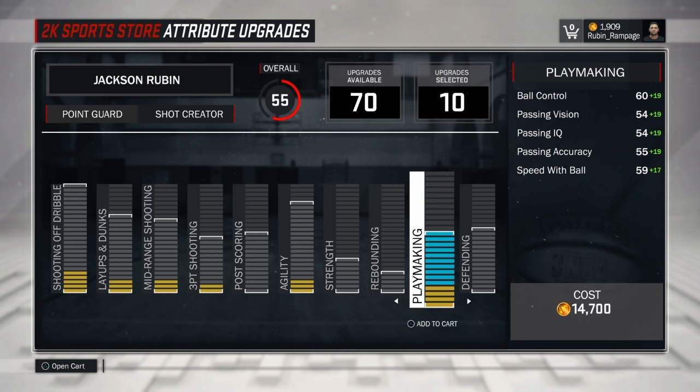Rebounding, you don't even have to care about that. You're a point guard. Playmaking, your ball control does only go up to a 79, but you can still speed boost. Actually, no, you can't speed boost that anymore. So actually, this is one big takeaway from the point guard shot creator, which is the fact that you cannot speed boost. Passing vision, though, and everything else does go around at a 73, I believe, if I can do my math right. 73, which is actually decent for a shot creator.